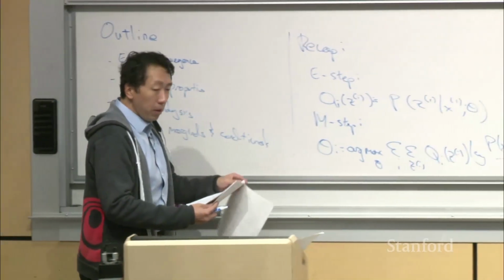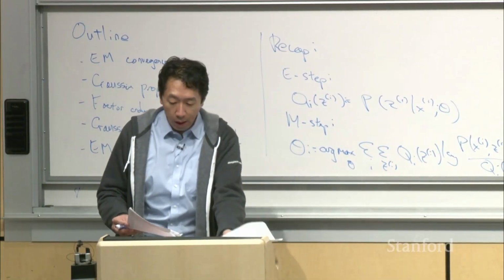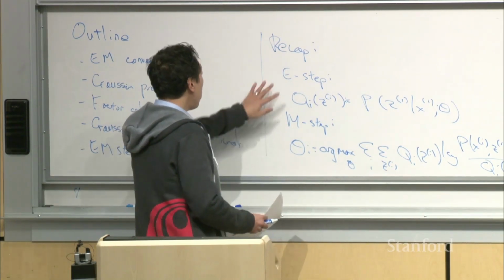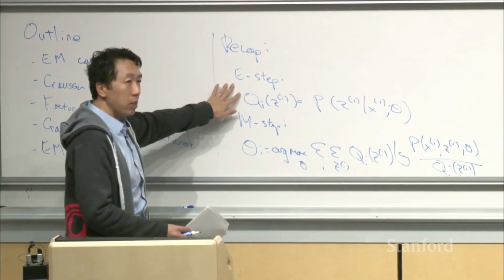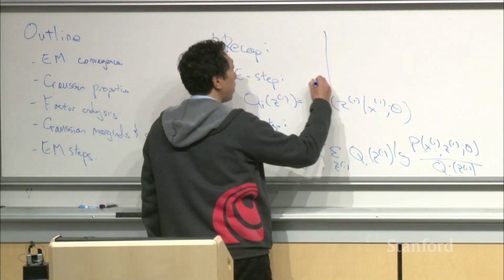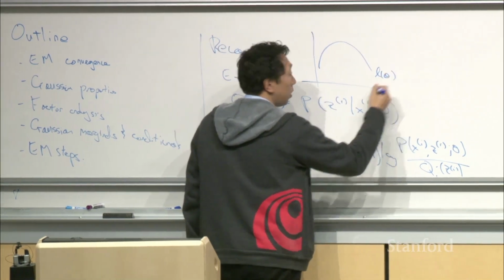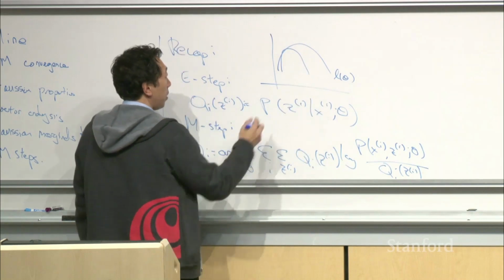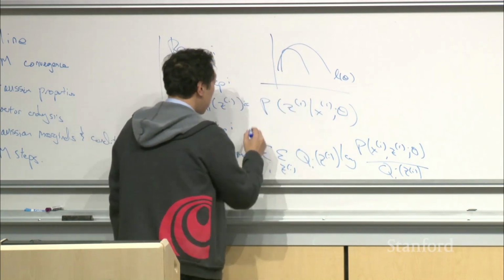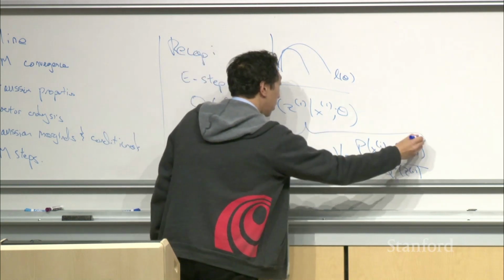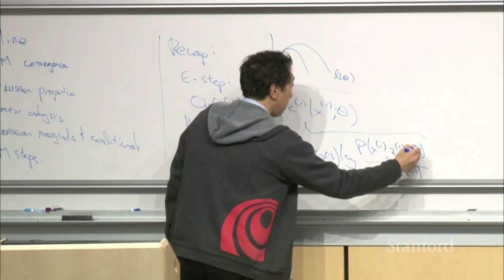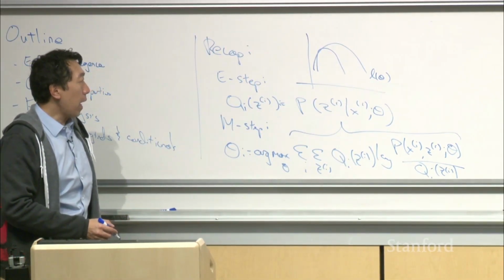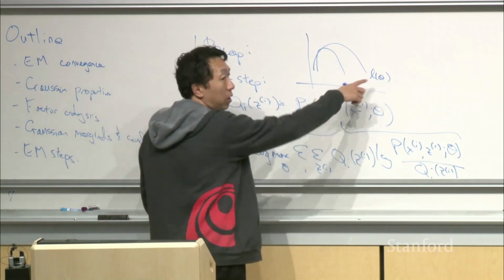Okay, so just to recap, on Monday we talked about the EM algorithm, and we wound up figuring out this E step and this M step. Remember that this is the log likelihood that you're trying to maximize. What the E step does is construct a lower bound. This thing on the right-hand side is a function of the parameters theta. And what we proved last time was that that function is a lower bound of the log likelihood.